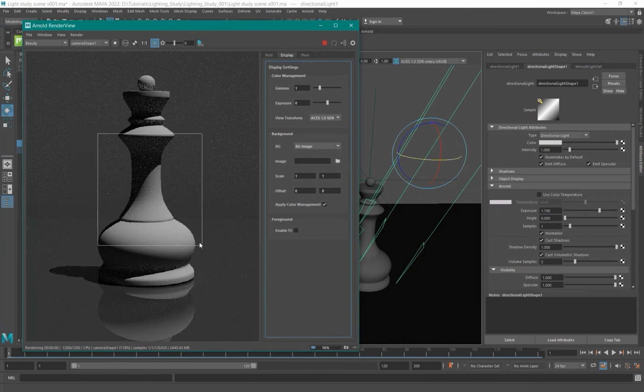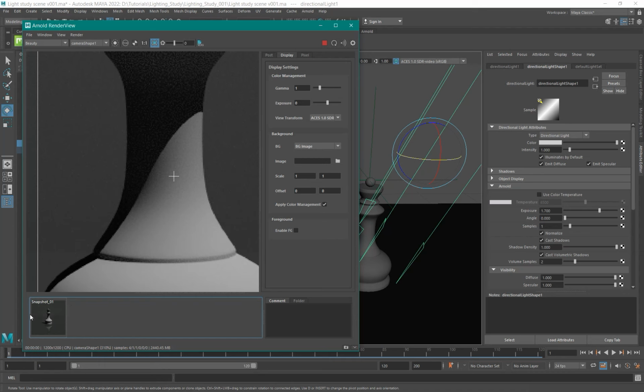With this icon, you can keep a snapshot of the render, so that when we are doing multiple tweaks of lighting, we can get a comparison with the previous version, like how much the changes have happened. It is a good practice to keep snapshots with each change we do in the render itself. It doesn't save the snapshots to the drive, it just keeps them in the render view.